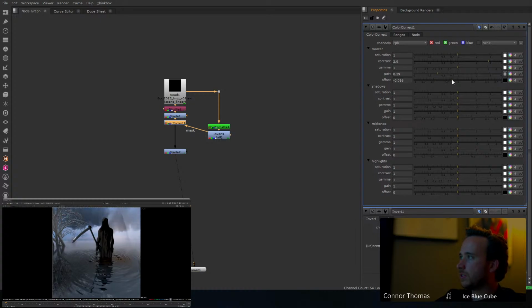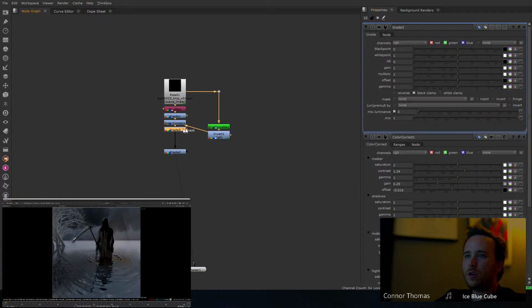I might also bring that. And then for our highlights, we can bring that down as well as our gain here. Just that down slightly. And then overall, just kind of bring that white point up a little bit.